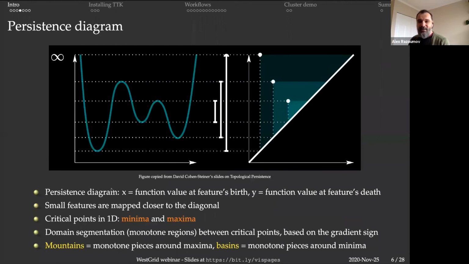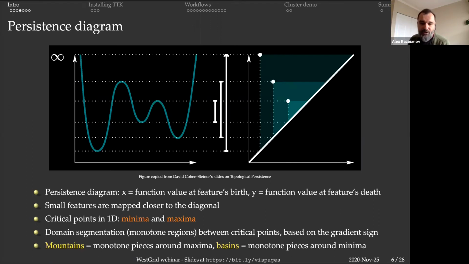And you can plot all these persistence intervals on what is called a persistence diagram. You can see the persistence diagram on the right. The idea is that on the horizontal axis, you plot the function value at a component's birth. And then on the vertical axis, you plot 2 points. The first point corresponds to the component's birth, and the second point corresponds to the component's disappearance, right? So basically, the length of the vertical interval, starting from the diagonal, is going to give you the size of the component.